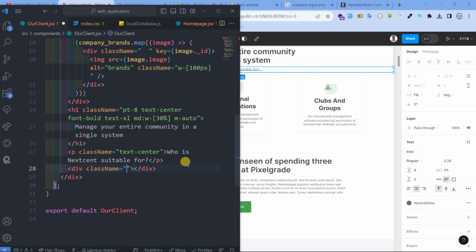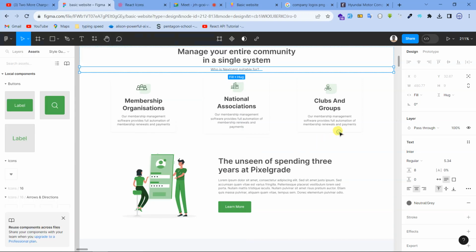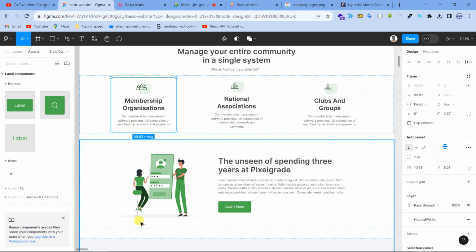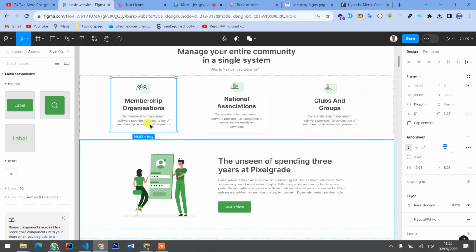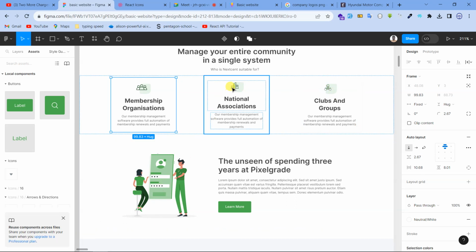Let's create our cards here. Just call this one card. Then inside the cards, we can have another sub div, 3 divs inside. So copy 1, 2, 3. The 3 divs represent this one. Then it has the icon on top. Those icons we are going to get from React Icons. I think this one is industry, this one is teamwork, and this one is something else.